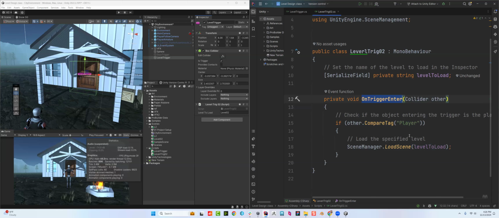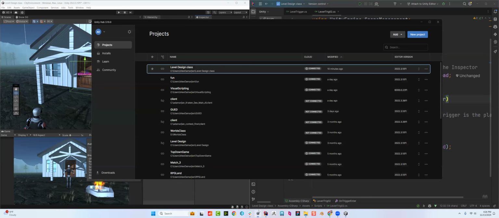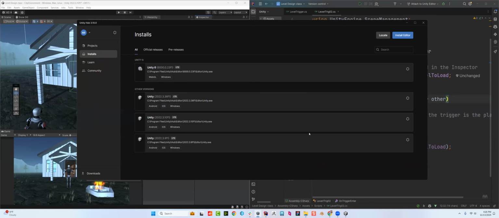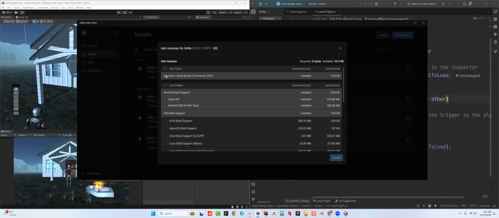Now, what I do next is there's a function made by Unity, and it says private void on trigger enter. And actually, there's another thing I want you to check. So before we continue on, inside of Unity Hub, inside your installs, whatever version of Unity you're using, you want to double check, because this is the first coding assignment that we've done, that when you click on this little asterisk here and you go to add module, you make sure that you don't have a blue check mark next to Microsoft Visual Studio Community 2022.